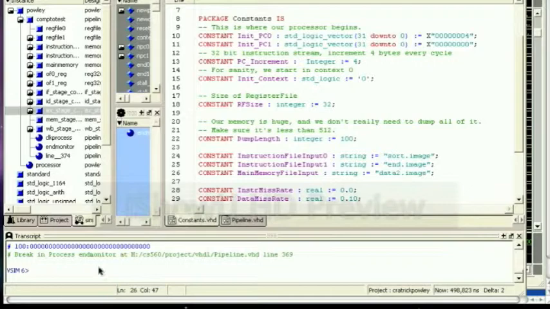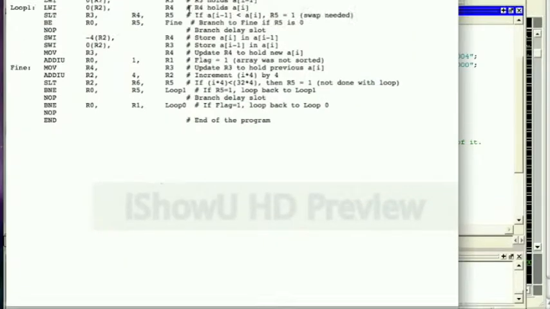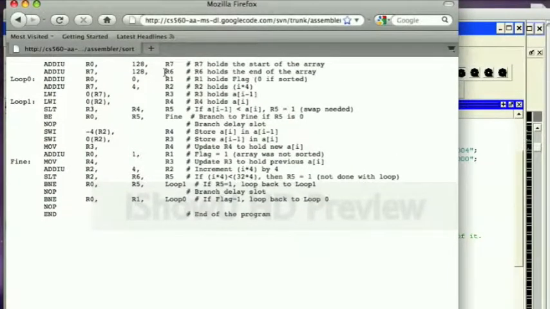So if you take a look at our program, it looks like this. First we load in the beginning of the array and the end of the array as constants. And if we start at program counter 4 on the second instruction, the beginning of the array will actually be set to 0. And so we use that to check to either sort the first or the second array using the same sort program. And then from there on out, it's a simple bubble sort program.